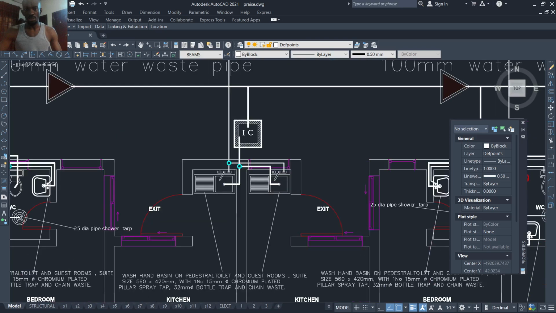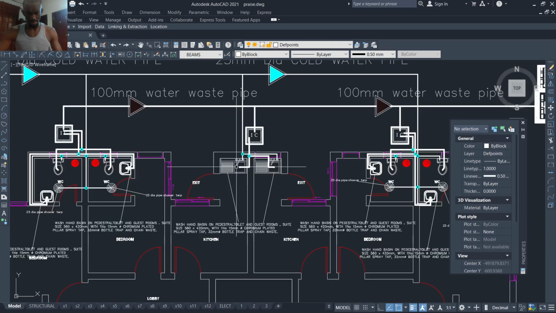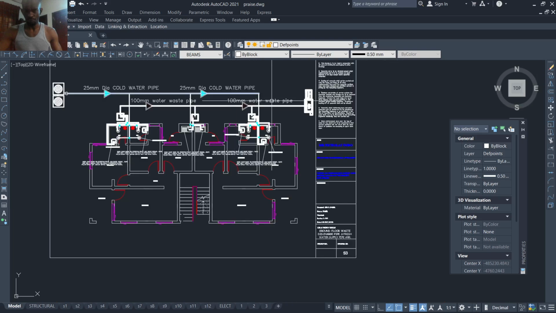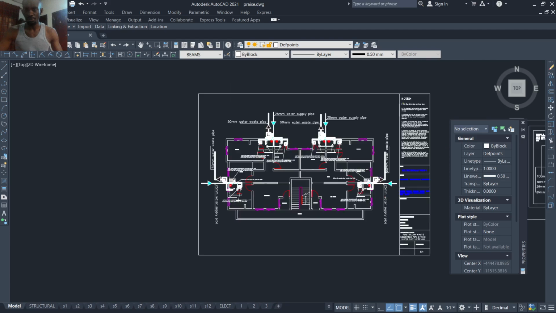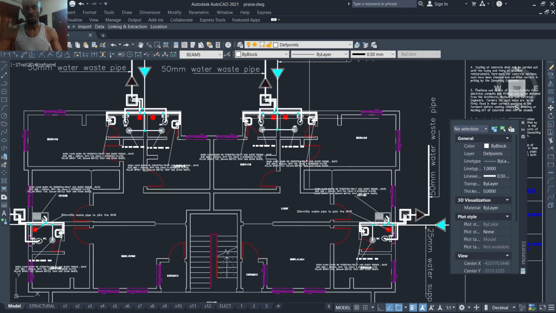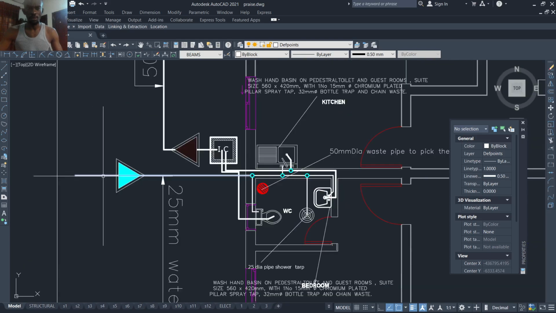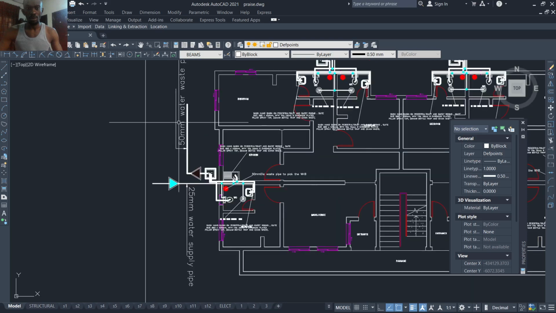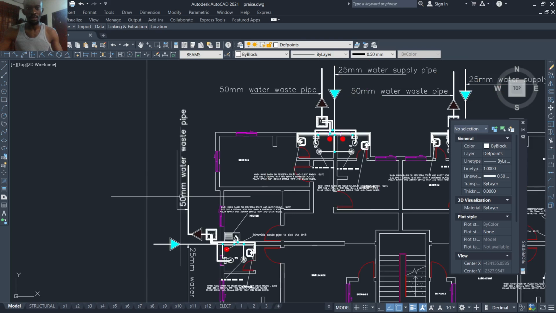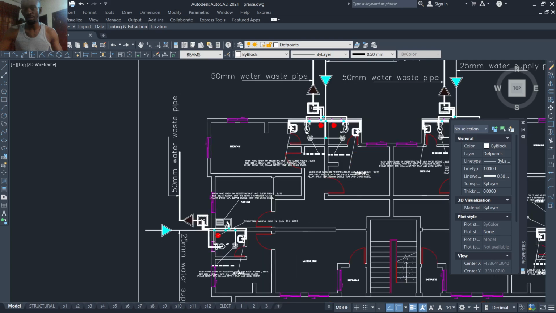Look at that of the kitchen. This kitchen sink has been channeled down to this chamber, also channeled down to the wastewater side, the septic tank. So we still have that of the first floor. The fresh water is coming in from this green pipe. The pipe sizing and everything: 25 millimeter water supply pipe size. But the discharge is bigger. You have one of 50 millimeter wastewater pipe discharge. So everything is detailed here.